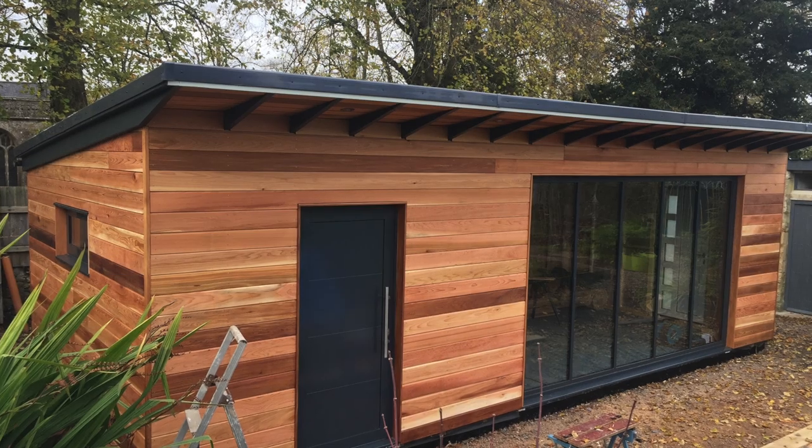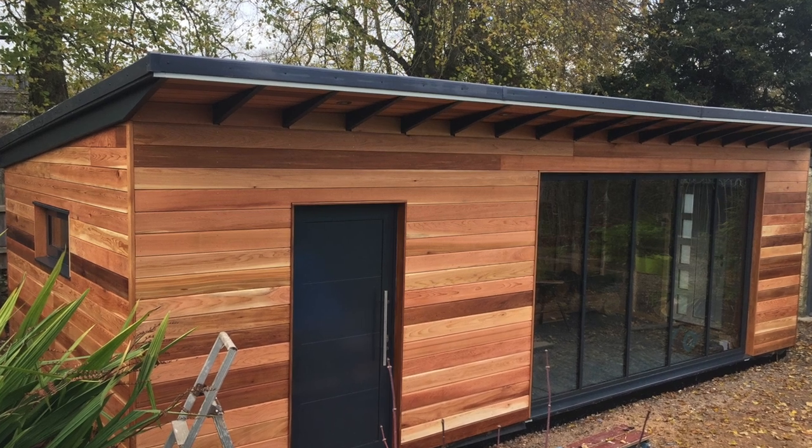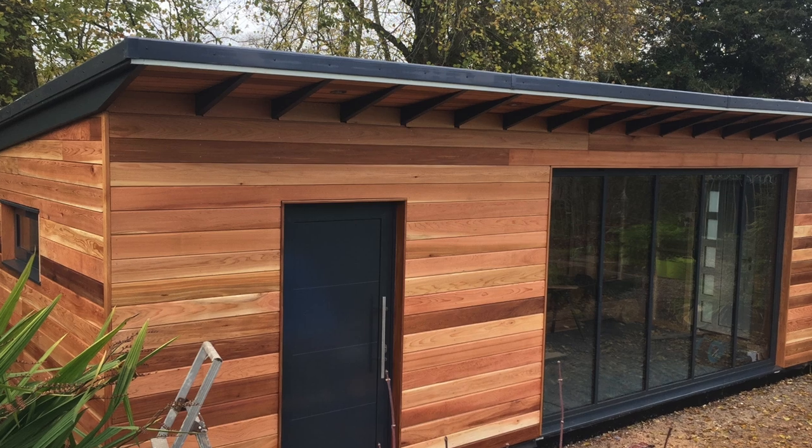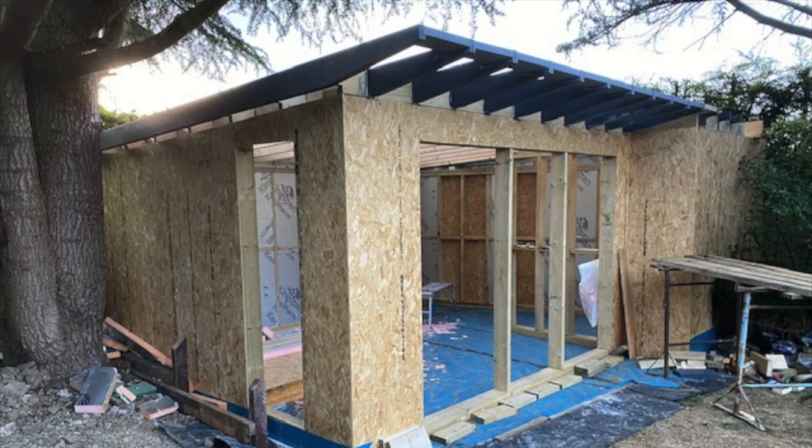I'll leave you with this, as a demonstration of sharing our ideas with one another — check this out. Nick's build has been on the website for a while, and the way he did his roof choice with the taper and paint colour inspired Jim so much that he replicated it on his own build, which I think is brilliant. Until next time.